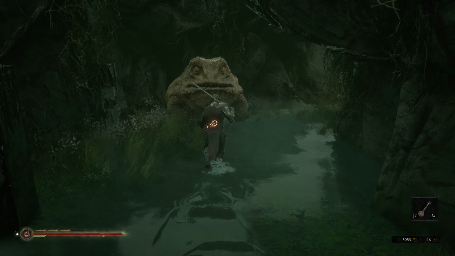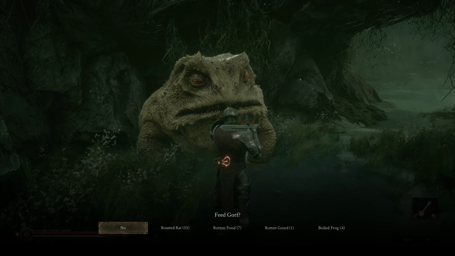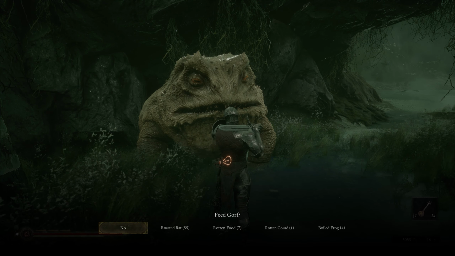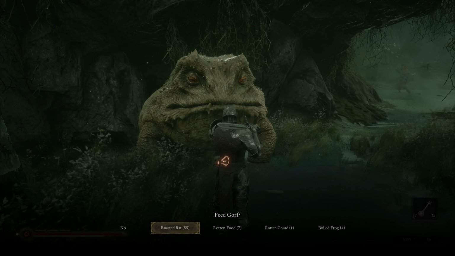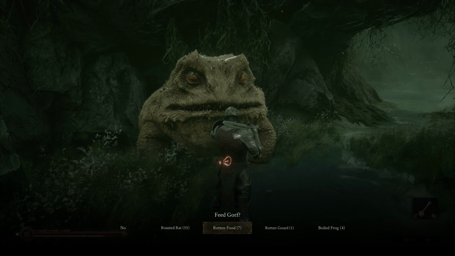First thing you have to do is talk to him. Once you talk to him, a menu will be on the screen at the bottom that says Feed Gorf, and you'll have a number of options to feed him depending on what you've got in your inventory. For the first shade, you can give him 5 roasted rat. You can't give him rotten food or rotten gourd or boiled frog for it. You can only give him 5 roasted rat to get the first shade.